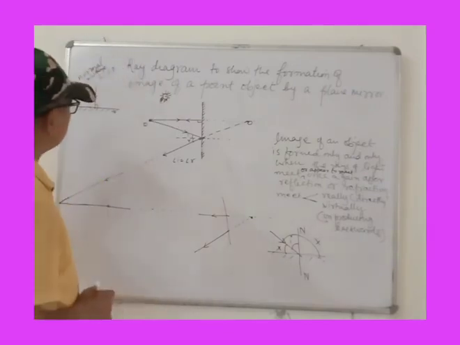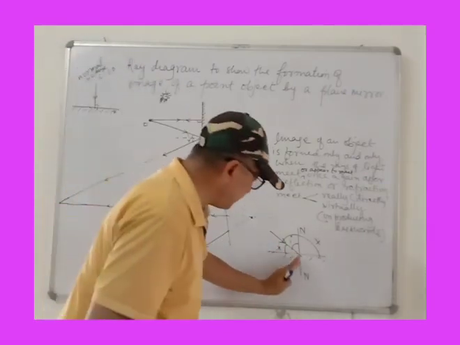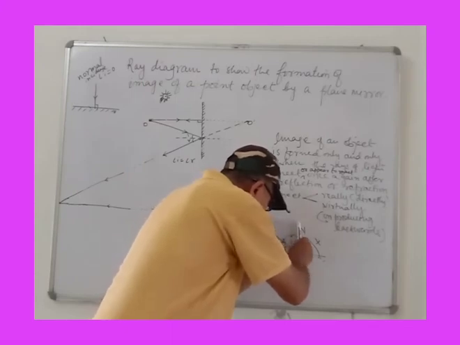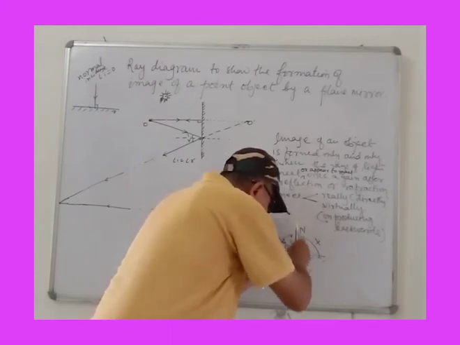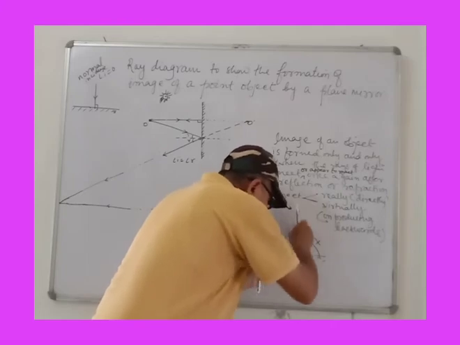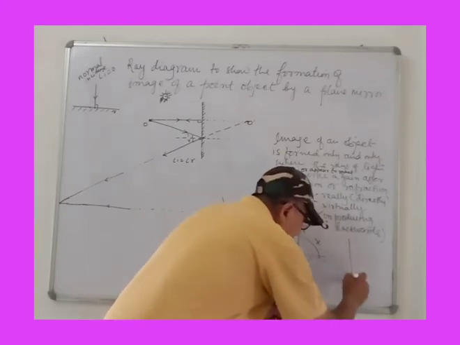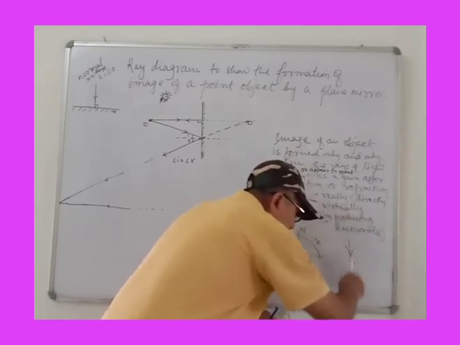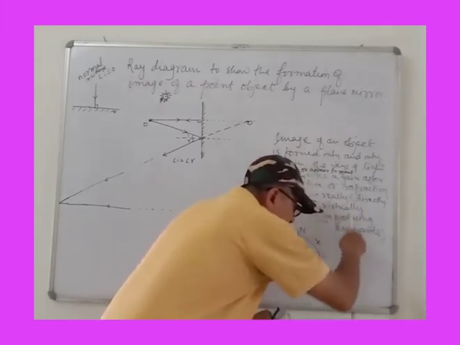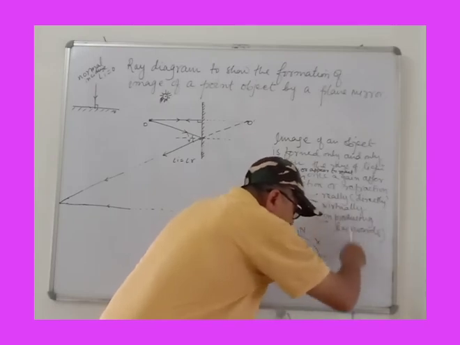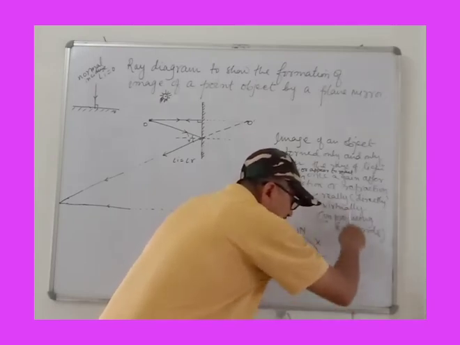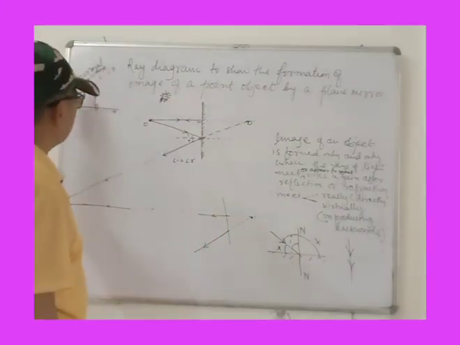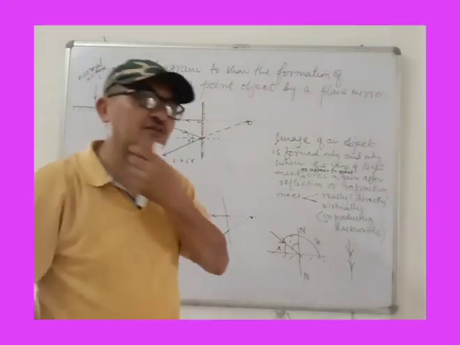And what do you mean by normal incidence? If this ray is turned and made like this, it is falling normally on the mirror. That means along the normal. Normal is this and the ray of light is also this. Same line, angle 0 degrees. So they are parallel, so the angle is 0. Angle of incidence is 0. Normal incidence does not mean angle i is equal to 90.